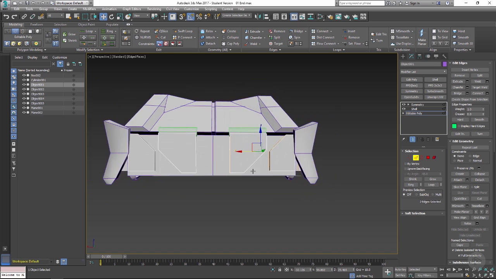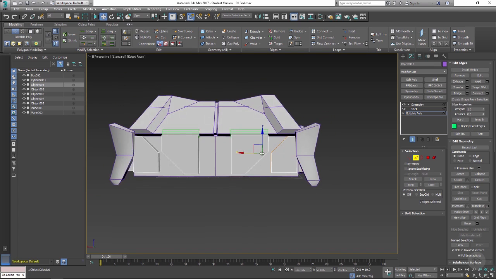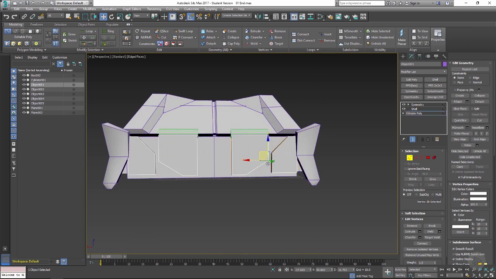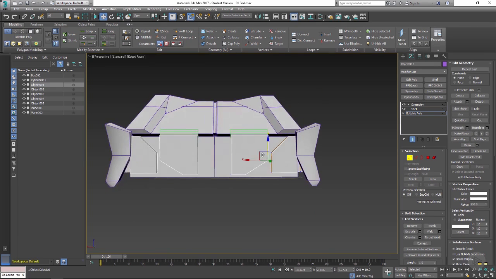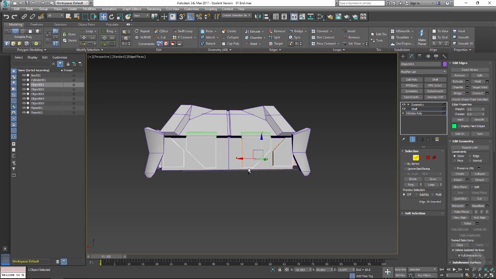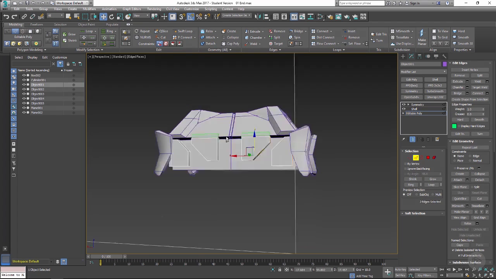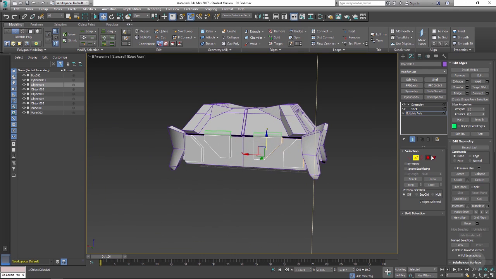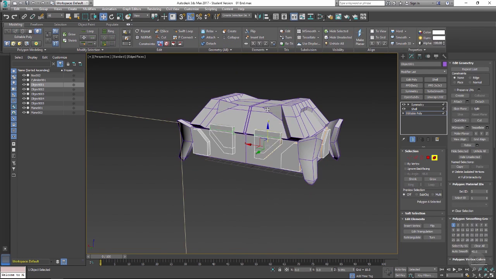Again, we kind of want to maintain some of those angles that already exist. We don't really want to start changing these up into something like this. Again, if those angles change too much from each other, they're going to look like they don't really go together. So you just want to make sure that those angles, those lines, all stay consistent with one another as much as possible. So let's take this, pull that up maybe a little bit more here. And if you need to recreate that angle, you could adjust and change from there. We could take this as well, maybe rotate and start to put on this top section if we wanted to.